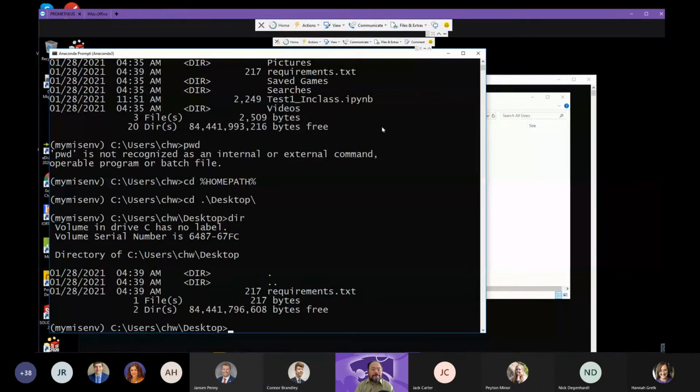Gotcha. Are you the system administrator on that computer? I believe so. Or your disk has run out of space. All right.